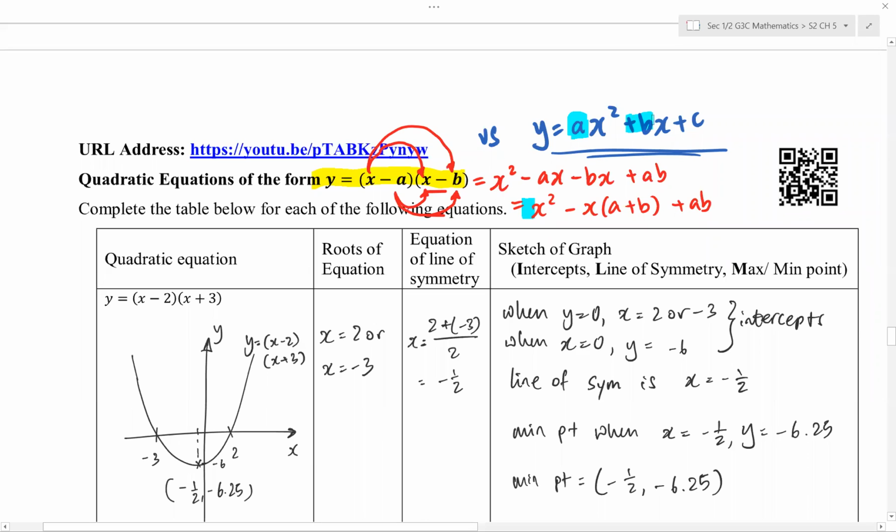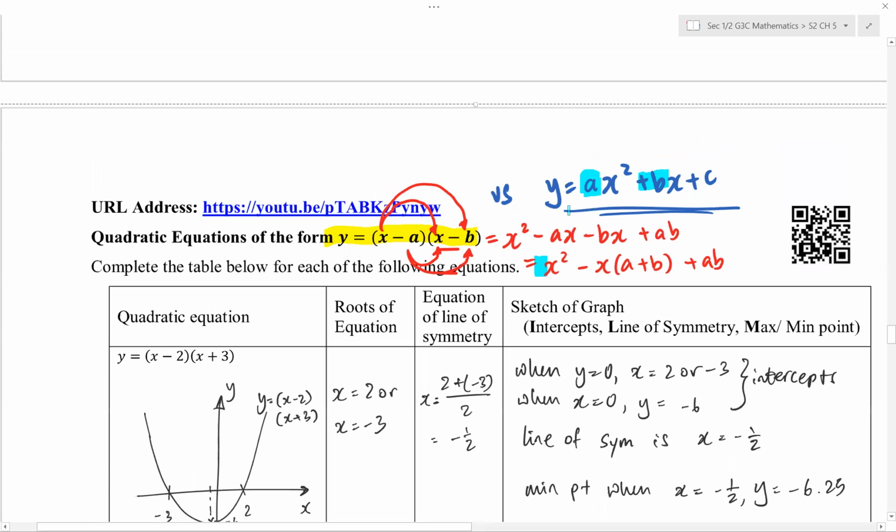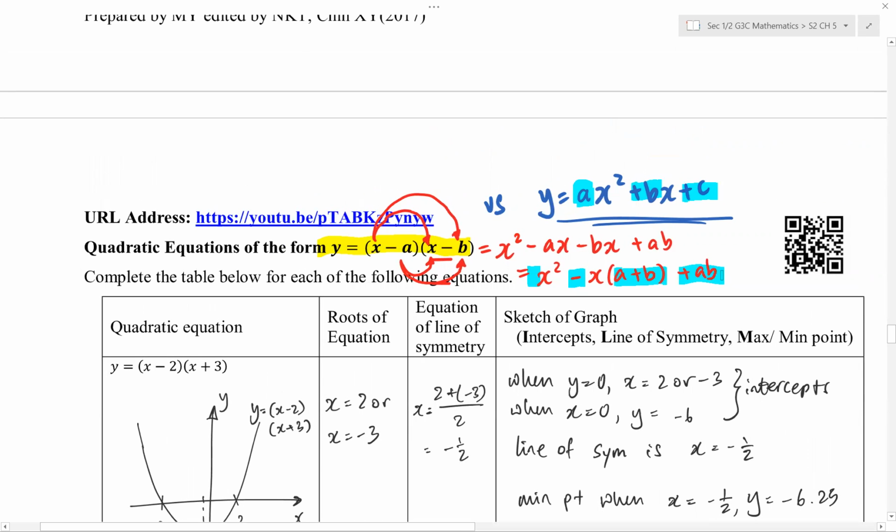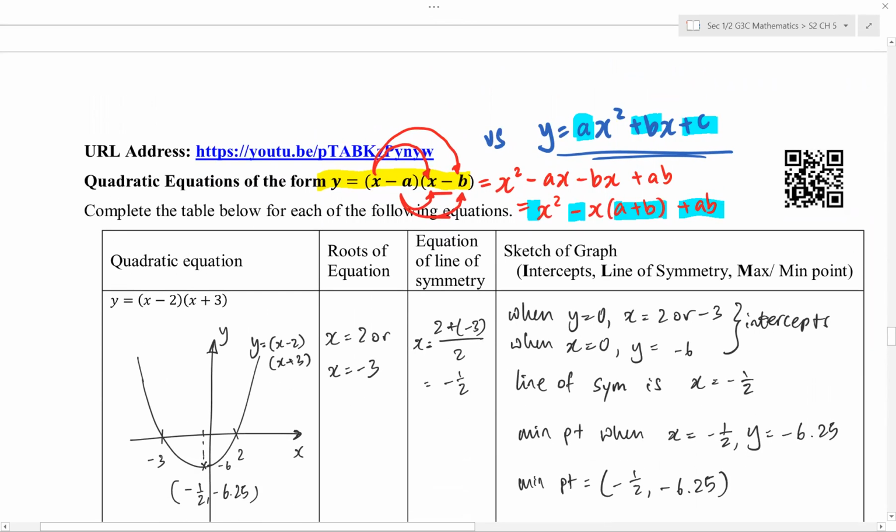Next, we have plus b as the coefficient of x. Look at the expanded form. The coefficient of x is actually -(a plus b). It is the same format. It's just that the a appears more than once, so it is a bit confusing. Then we have a constant plus c versus plus ab. Now this confusion could have been cleared up if we didn't choose to use a and b. If I had chosen to use, for example, 3 and 4, then I would end up with actual proper numbers as coefficients and constants. Then you can see that they are actually related.